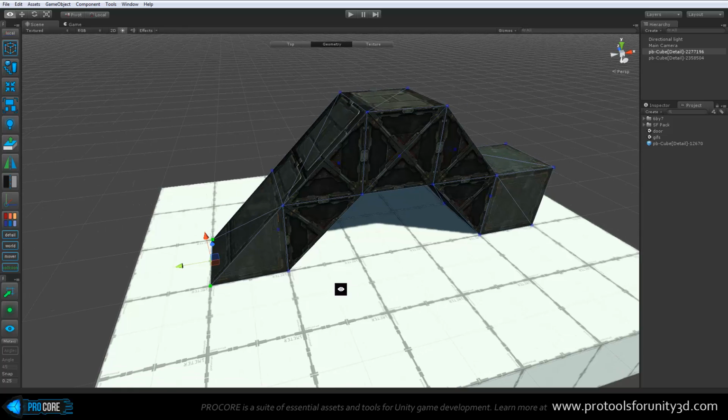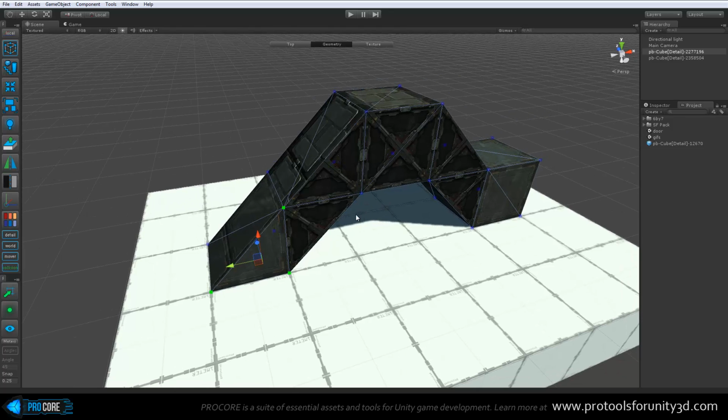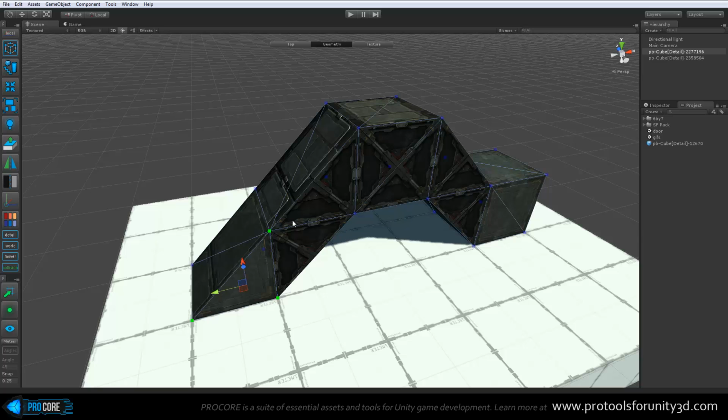You might notice also, side note, I'm using ProGrids at the moment. This is an awesome tool to also use with ProBuilder and anything in Unity really. It gives you a full grid snapping system that is world-based. So instead of holding control and moving things, which can then become off the grid, using ProGrids, everything is always snapped to a world grid, and you can set the exact size of it, whether it's in meters, feet, etc. All sorts of handy things with that. So another tool to look at, especially if you're looking into ProBuilder or prototyping.